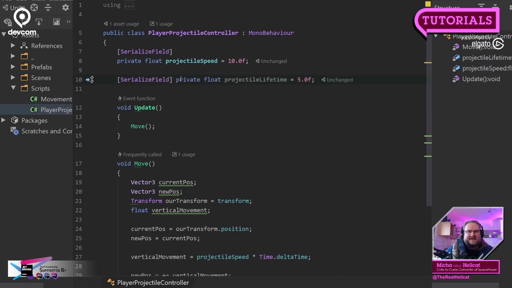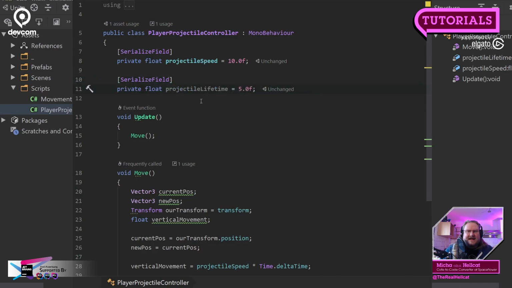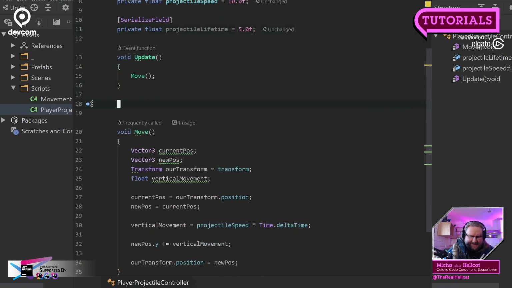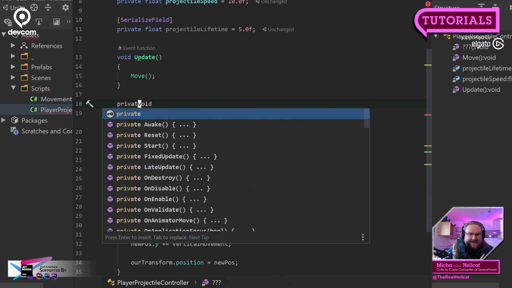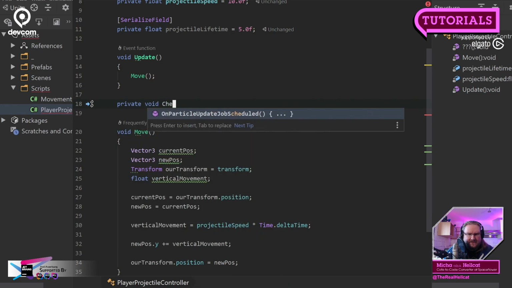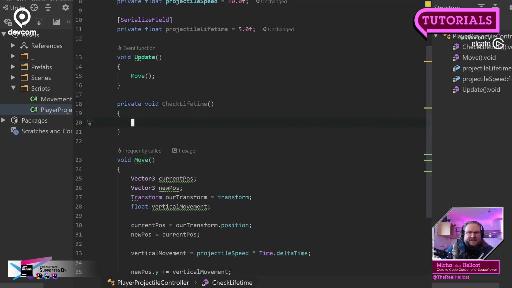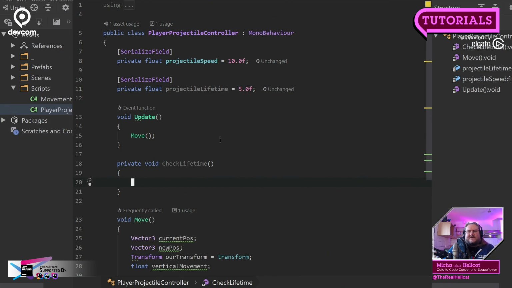Let's make this a default projectile lifetime of 5 seconds, and then we can basically do the very same thing that we did for our cooldown. So we can make another method, a private void, and we call this check lifetime, and we basically do the very same thing.